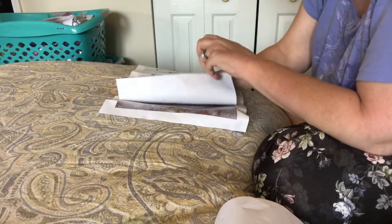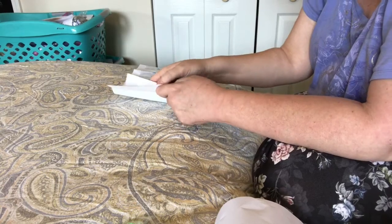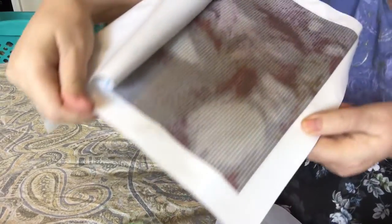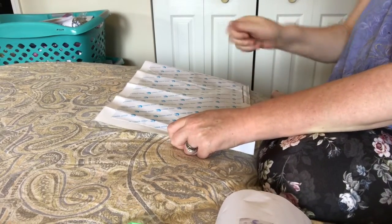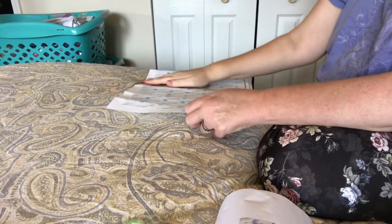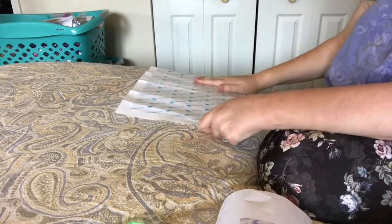If you haven't done that trick, don't freak out if your glue is wrinkled. You take an X-Acto knife or a box cutter. Let me see if you can see that wrinkle. It's not huge, but it's really sticking up right in here. So you just slice the glue level. Don't cut through the canvas, but slice the glue, the adhesive, and then when you press on it, the air should come out and it should lay flat. And we'll hope that the weight of my stash will help that a little bit.